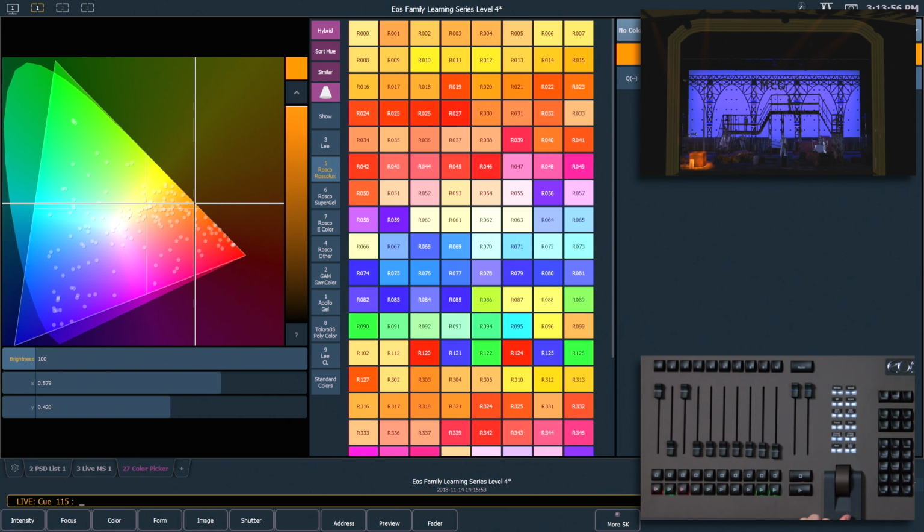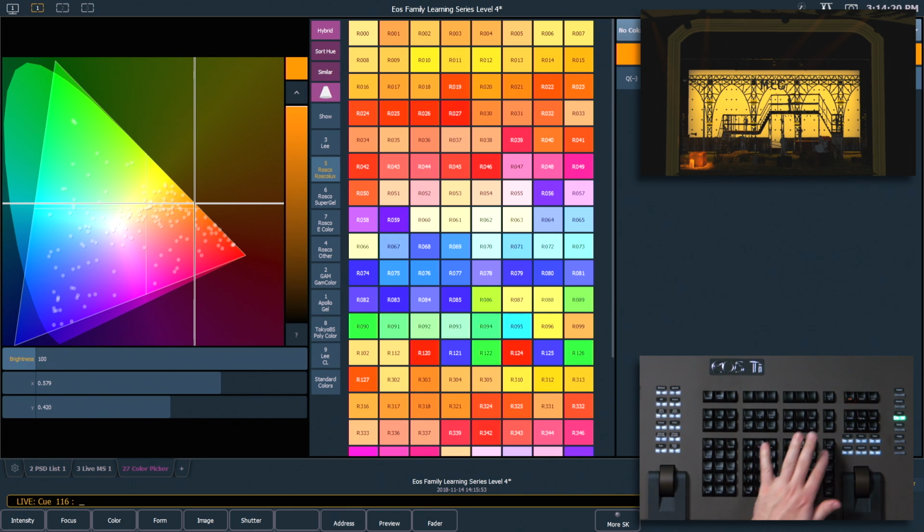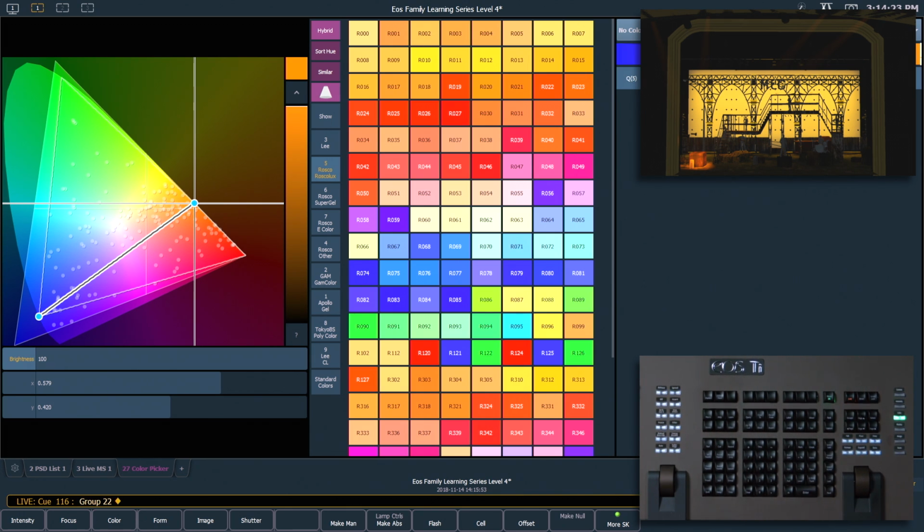And let's watch this cyc fade. When I hit go, we're coming from a saturated blue through to a nice amber. So if I grab the channels that I had again, put those on the command line, any channels that are on the command line will show me my fade path in my color picker. So you can see on one side is my starting cue, which is where my channels were in 115, and then it shows you the path that they're going to take through the color space as they fade over to my destination color, which is what's stored in Q116.